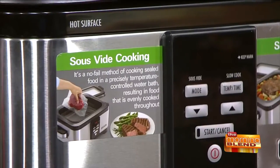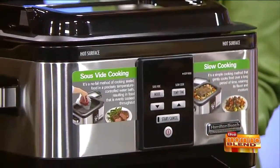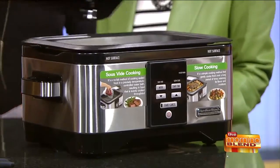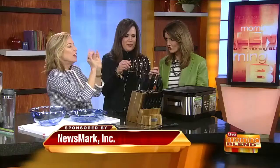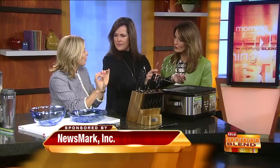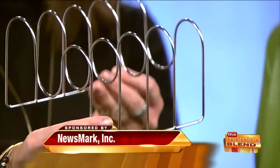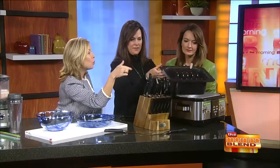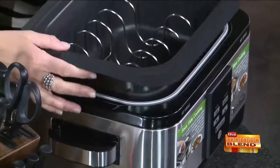Hamilton Beach is a big player at the Houseware Show, and they always know what we want before we want it. This isn't like your mother's slow cooker — we love a slow cooker, great for your beef stew for St. Patrick's Day, your corned beef. But this is a two-in-one: it's also a sous vide cooker. Sous vide is food sealed in plastic — what all the master chefs do. You submerge it and it's a slow water-bath cooking method, great for chicken, fish, and meats — absolutely foolproof. If you have a young chef in your family who wants to try sous vide, this is a way to put a toe in the water. And it doubles as your slow cooker, a second wonderful feature Hamilton Beach is really known for.